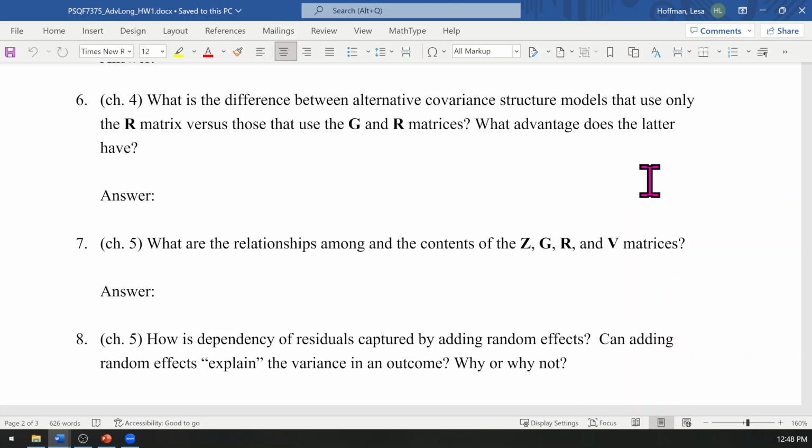So if we use only the R matrix, we are assuming that variance between people is the same, or there is no variation between people. You're not assuming anything about the between person variance per se if you only use an R matrix because there's no distinction of that kind. Like for instance, an AR1 pattern to an R matrix would say that the total variance is the same across time on the diagonal, and the lag correlations are the same for the same distance in time. So lag 1 is this related, lag 2 is R squared, lag 3 is R to the third, etc. There's no utility in talking about between versus within because that's not how the model is structured. It's structured to just directly replicate the total variability and the total covariability over time.